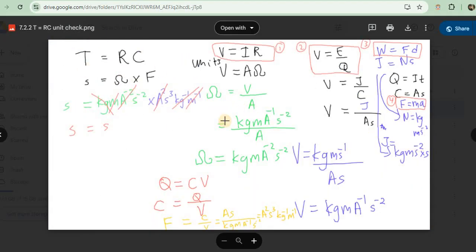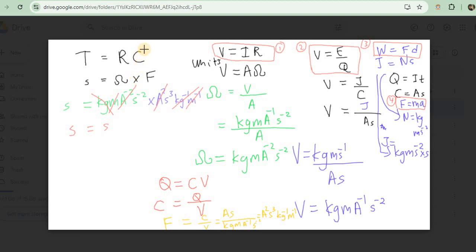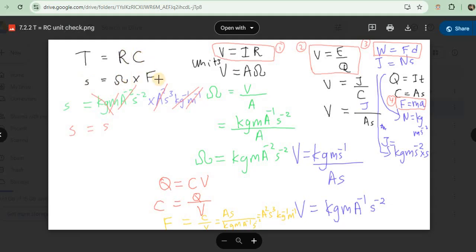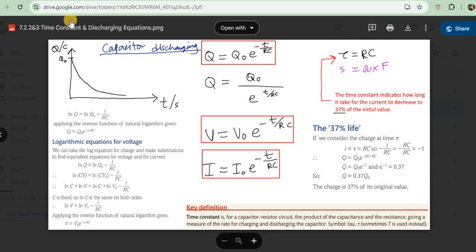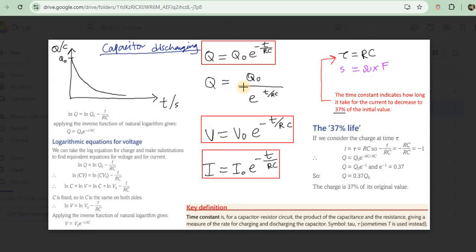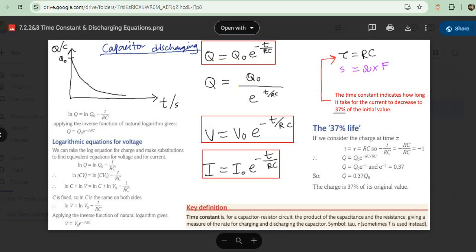And also here I am showing you some unit analysis. We have this time constant tau, which is equal to R times C, the resistance of the resistor through which the capacitor discharges, times the capacitance of the capacitor. Now tau is the time constant, it has the unit seconds, R has the unit ohms, C has the unit farad, capital F. So again, capacitor discharging, these are the equations. You have to be familiar with them. You should know how to use them, do calculations using them. And we will go into more details about this time constant.